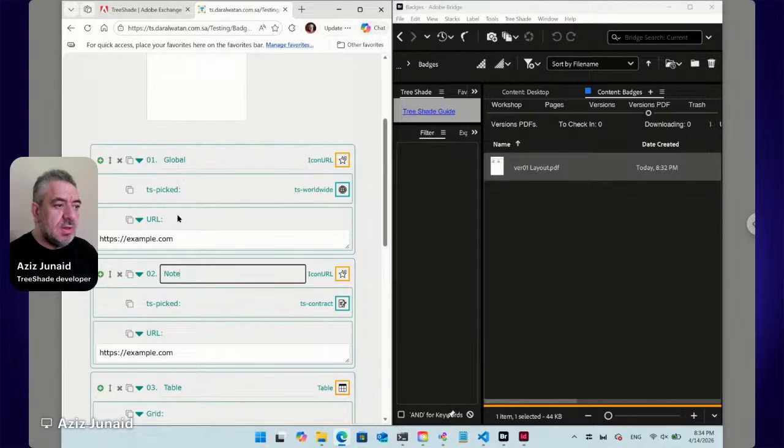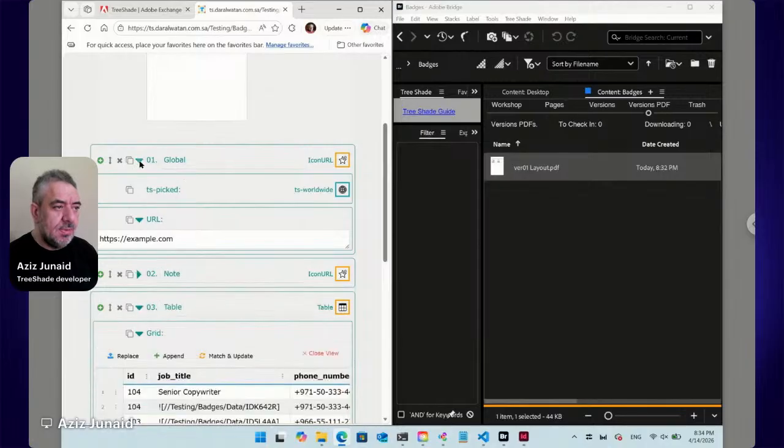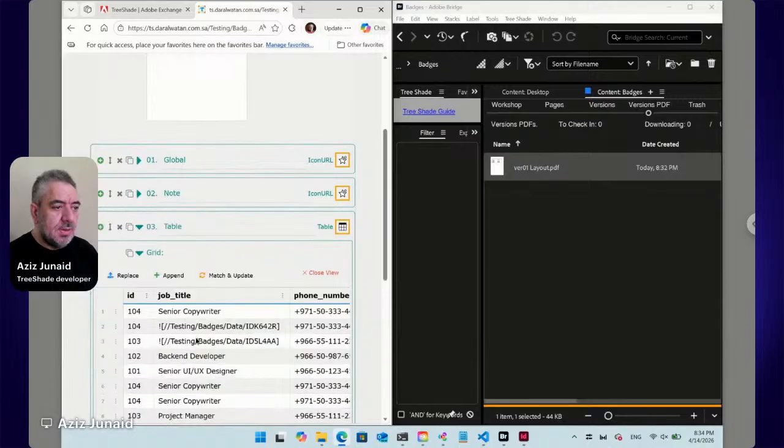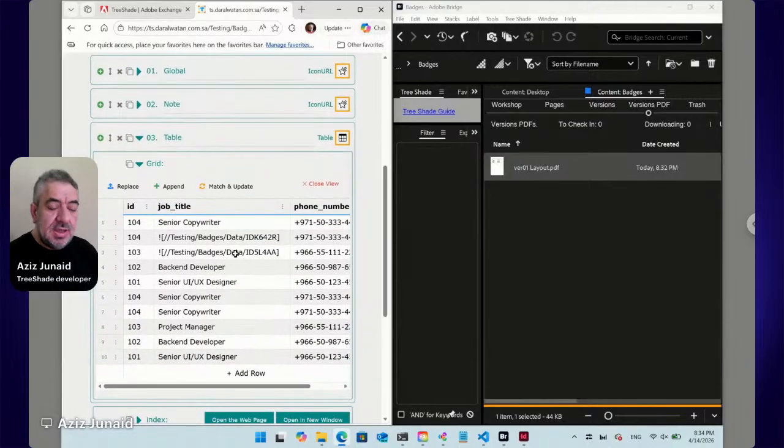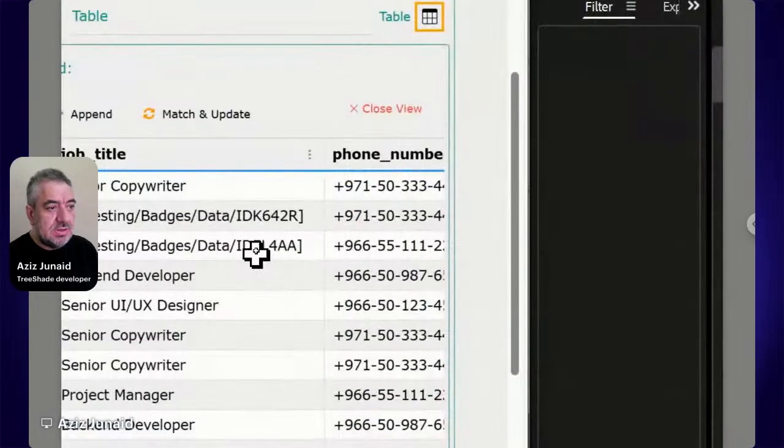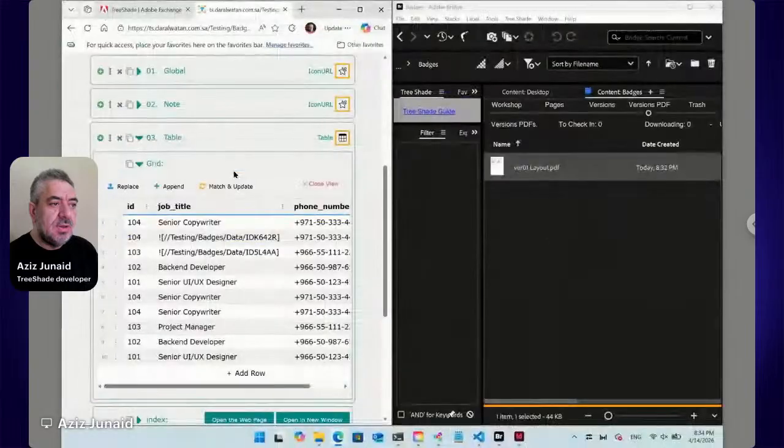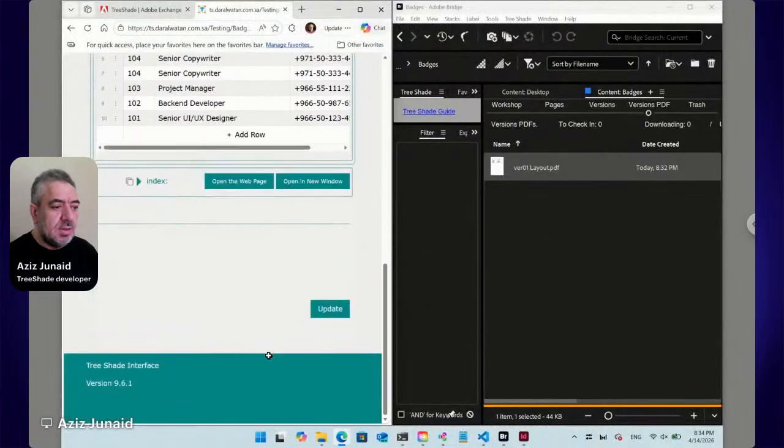Okay, we have global and not. We name the icon. We don't need to change the reference because the reference depends on the ID of the file, not the display part. Let's update.